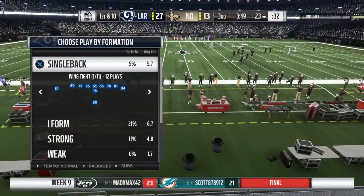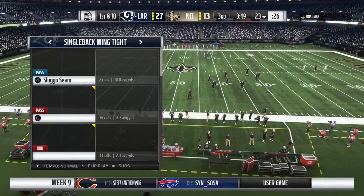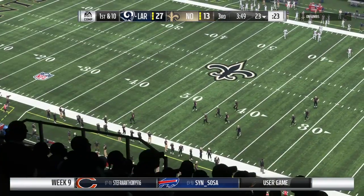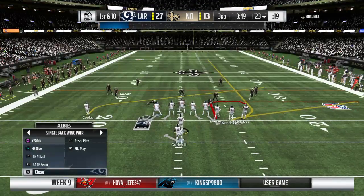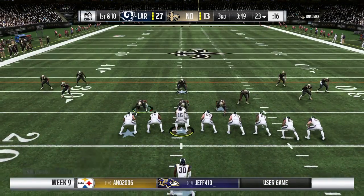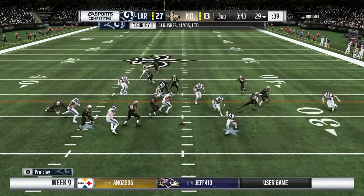This is sort of what you would call a put-away drive, isn't it? I mean, they score here, especially a touchdown, it's almost out of reach. It certainly feels that way, and I think that they're going to call their plays accordingly, because what you really want to do, even though you know the scoreboard is still up there and the game's going to go on, you think you can take the spirit away from another team, that their drive and will to come back and win can be taken with another score right here. It's still 3rd quarter, but you just get that feel. Yeah, they're teetering right there on the brink, aren't they?